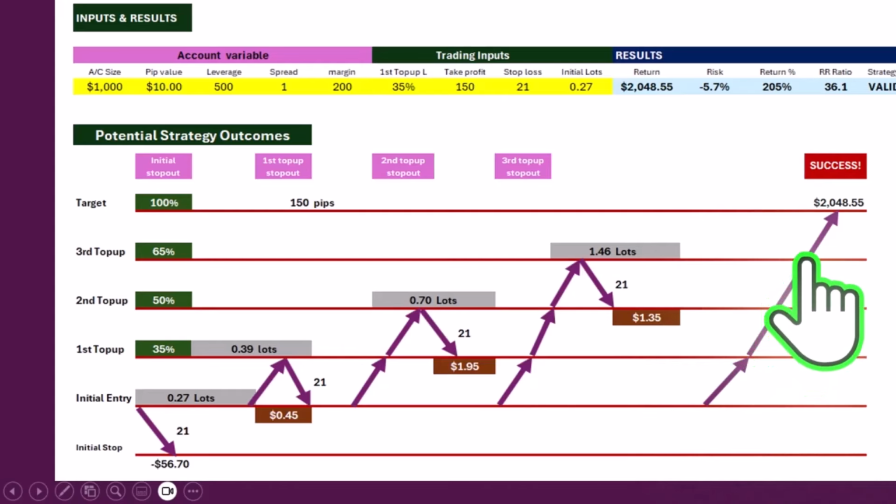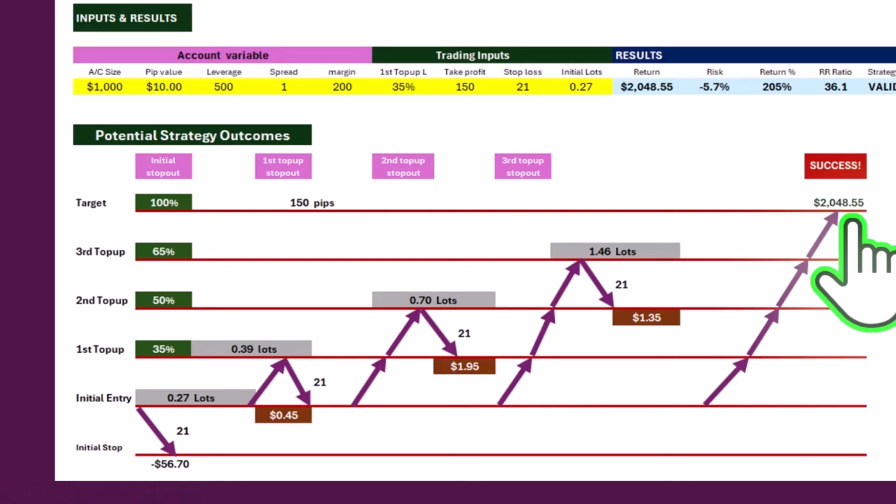You either top them up or you add trades. And when the deal hits the target, you will have created $2,000 of income. On a $1,000 account, that means you've tripled the balance of your account. So that's very simply how it works, and here it shows the process when successful.